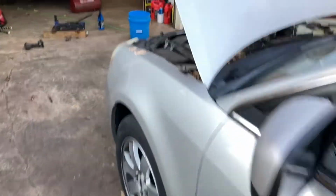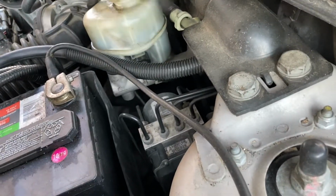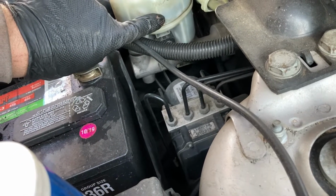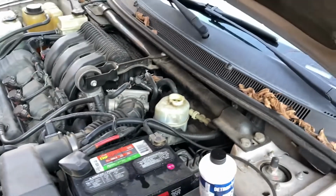And we're gonna check our brake fluid, make sure I didn't take too much out earlier. Might be perfect, and it looks like it is. The minimum, maximum, look at that, we're right in the middle. So with the amount I took out and recompressing the pistons in the calipers, got me right back to where I needed to be. All right, that's it for this one.